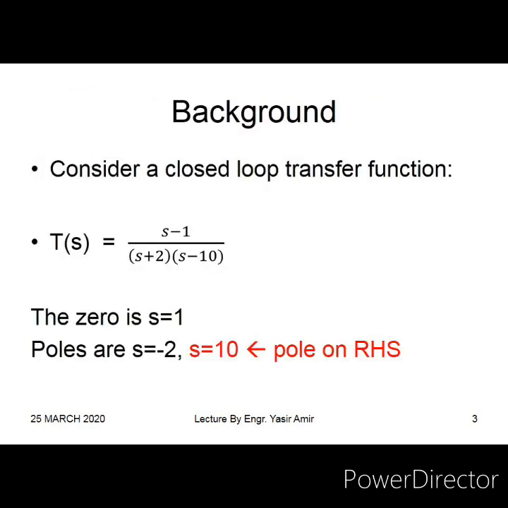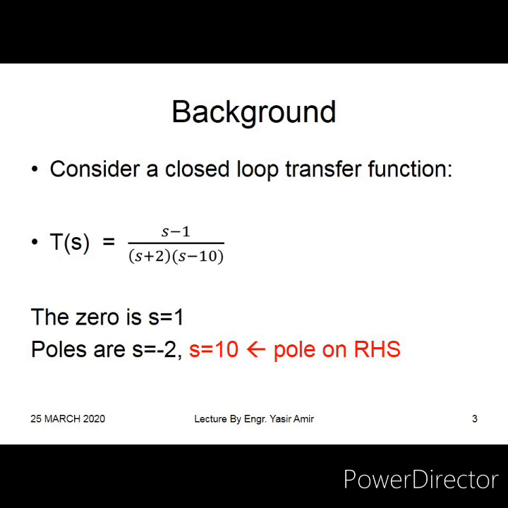Now let us see a bit of background before we start the actual topic of Routh-Hurwitz. Consider that we have a closed loop transfer function. Closed loop transfer function will be explained in slide number 6, where we will see what we mean by it. For the time being, consider that we have this transfer function, T of s. It's the transfer function of a given system.